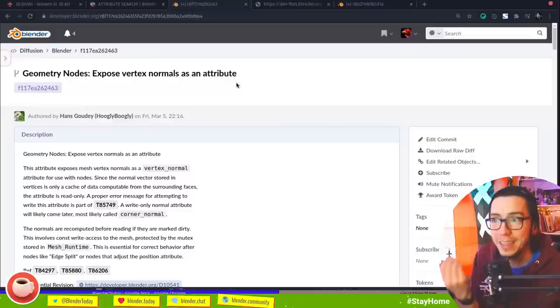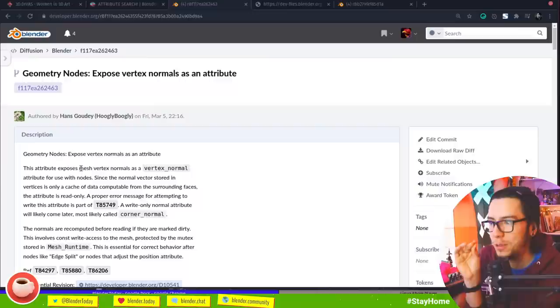This will change everything for some workflows. There's an attribute now where you can get the vertex normal of each one to use with the nodes. So you can use vertex normal, and since the normal vector is stored in vertices, only computable from the surrounding faces, the attribute is read only so far. So you can only read it.